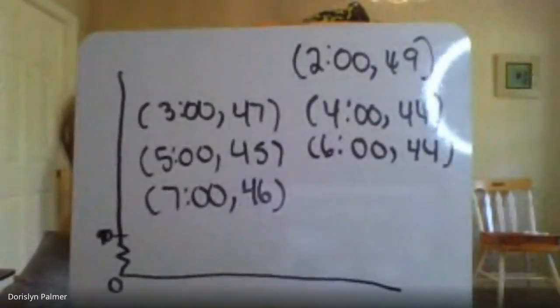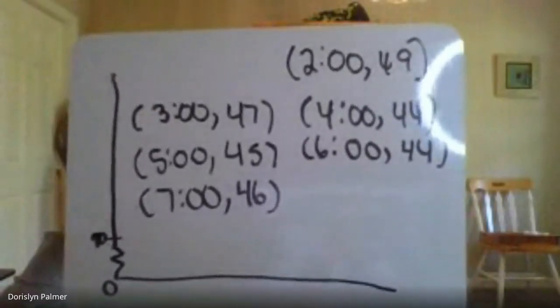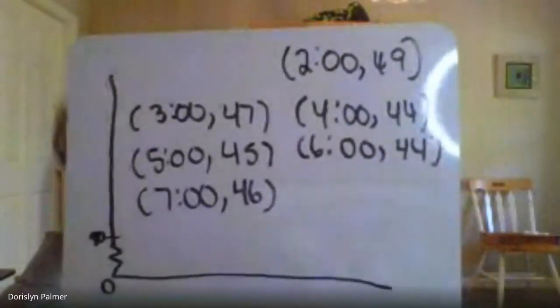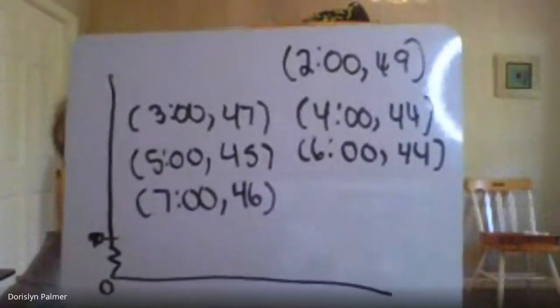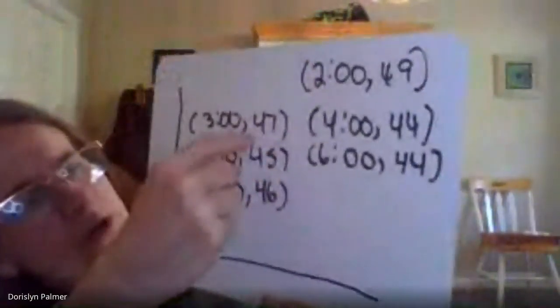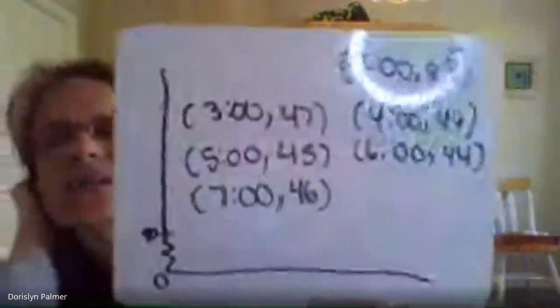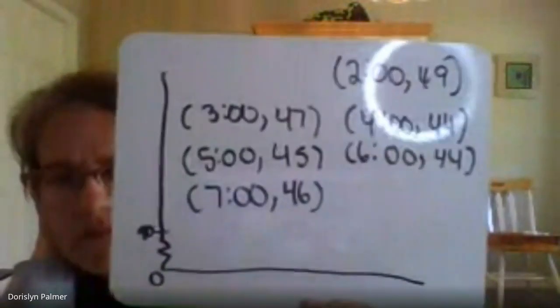Step 1, for the vertical axis, choose a scale and an interval that are appropriate for the data. You can show a break in the scale between 0 and 40 since there are no temperatures between 0 degrees Fahrenheit and 44 degrees Fahrenheit. And they numbered by twos. That makes sense because once they get past 40, we have 47, 44, 45, 44, 46. So numbering by twos is okay. I think they could have numbered by ones, and that would have been fine also. But they wouldn't want to number by 5s or 10s or anything bigger because you wouldn't be able to show the difference in the data very well.